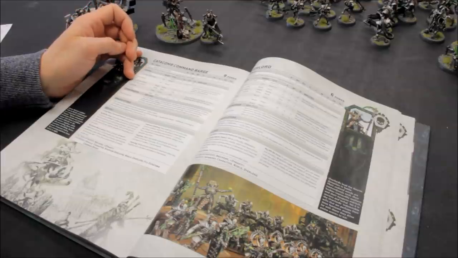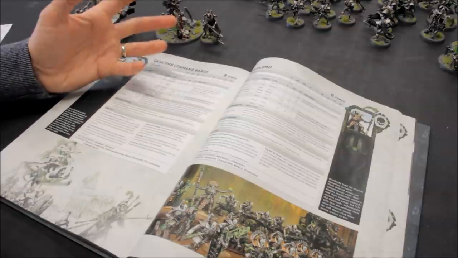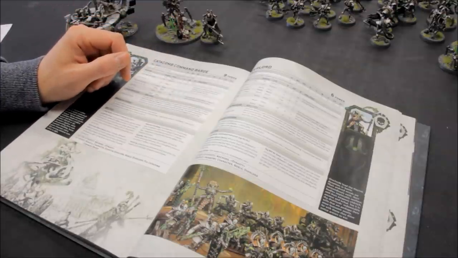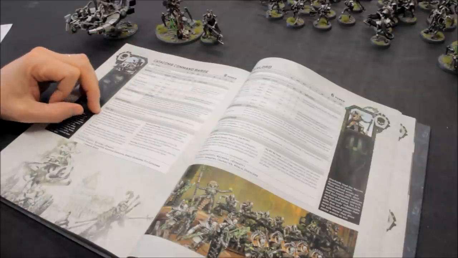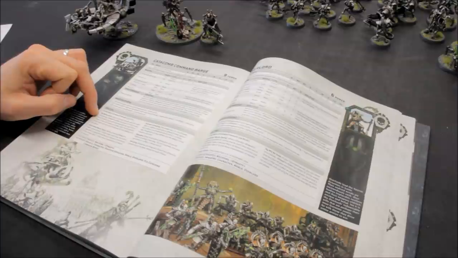And then I give him the war scythe, so plus 2 strength, so he fights at strength 7, AP minus 4, and 2 damage with him, so he's okay in close combat, not too bad. And then we'll run through his rules here. So living metal, command protocols, and then my will be done.